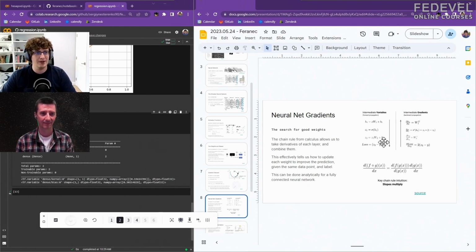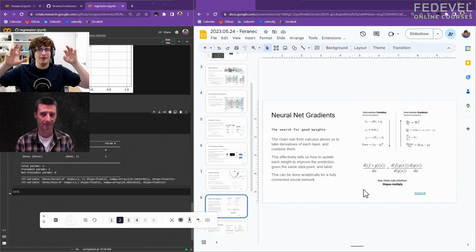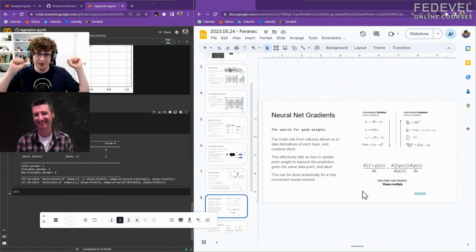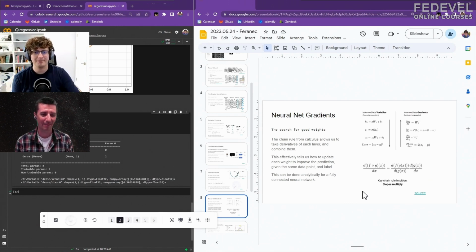And so that's kind of what this is showing. We shouldn't dive too deep into it, but basically you just apply the chain rule. So you take the derivative of the outer function, then the derivative of the inner function, then the inner function, then the inner function, multiply the slopes, and you have the slope of that weight. And so as your deep learning framework is doing this, it's calculating the prediction for this layer, and it's also calculating what is going to be that slope component. It remembers that. And then for the next layer, it calculates the actual feed forward prediction, but also what's that component of the slope, and so on and so on. And at the end, it just takes all of those slopes, multiplies them together per the chain rule, and ta-da, there's your update. Who came up with this?